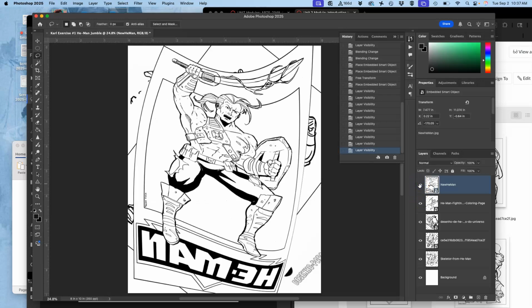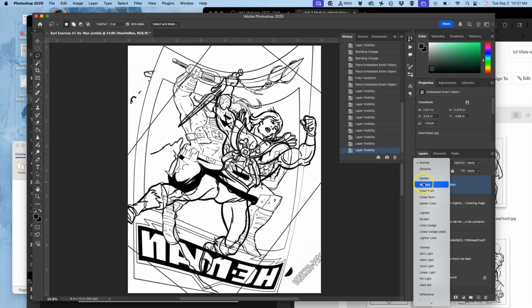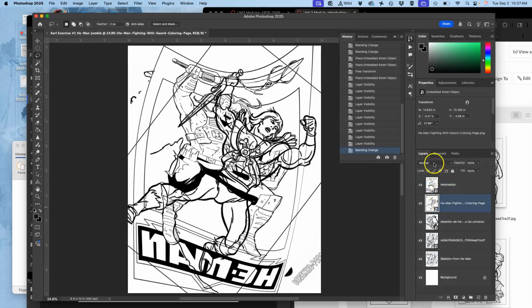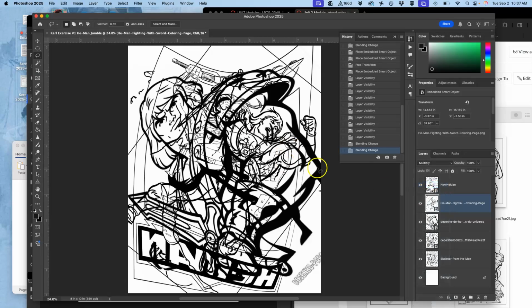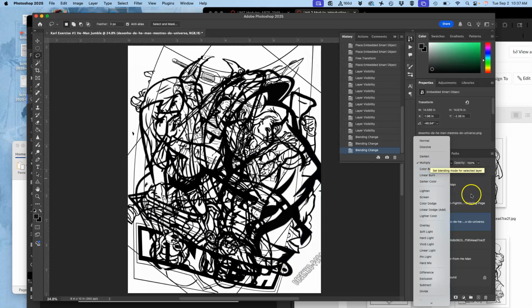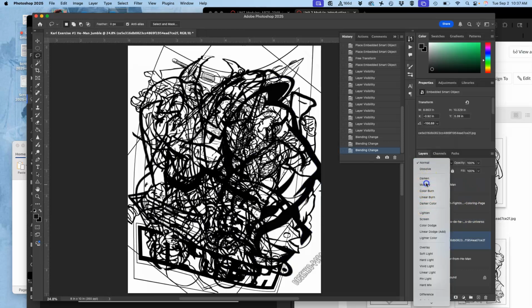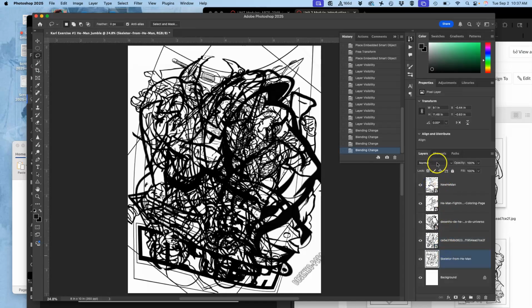All right. Now, how do I go about deciding what I want to keep? Well, I'm going to go through and I'm going to hit the blending mode, change it from normal to multiply on each one as I go down. And it's going to get more and more chaotic as I go because I haven't deleted anything yet, right? So it's going to become a big scribble. I'm going to do it for all 5.